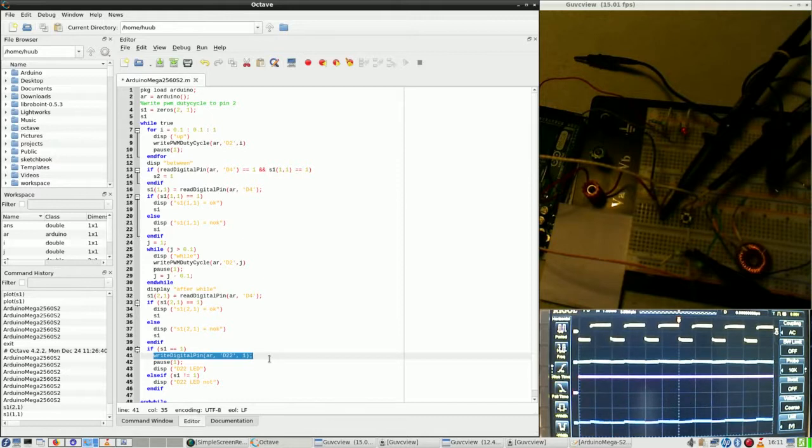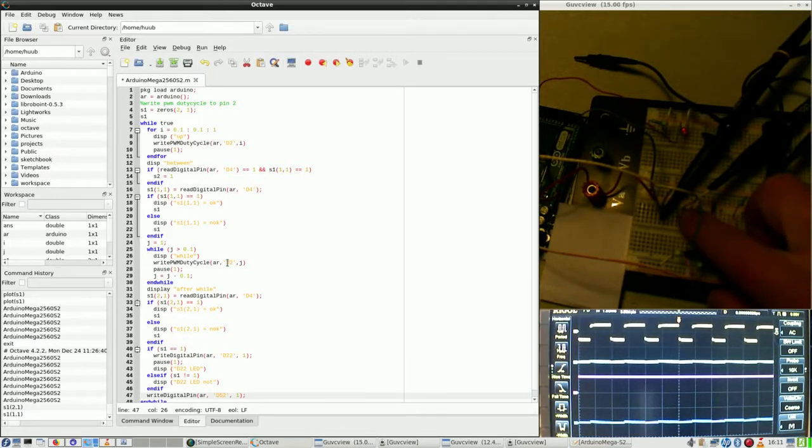So, copy, paste, then this will be 52. Unconditional, just go. And I'm not quite sure how long that will take, but we'll see soon enough.